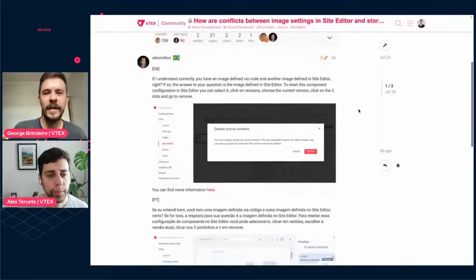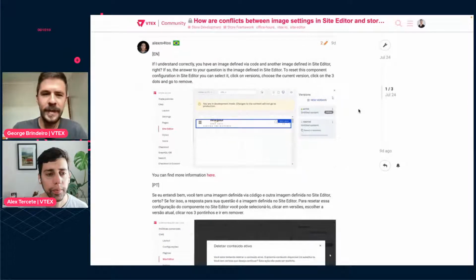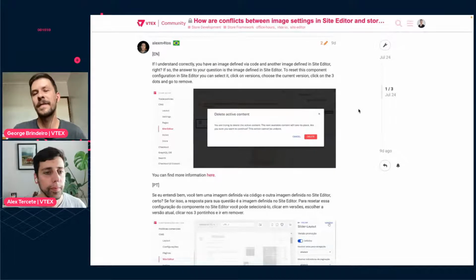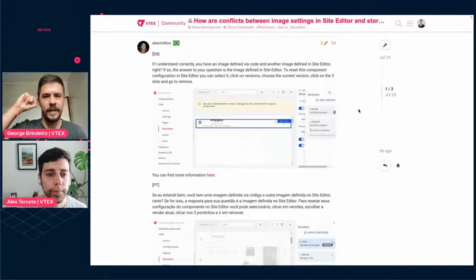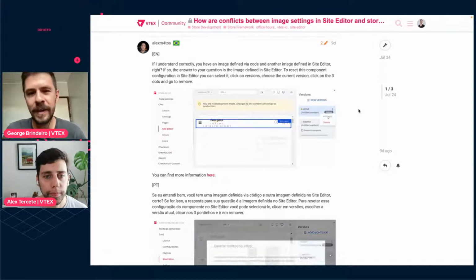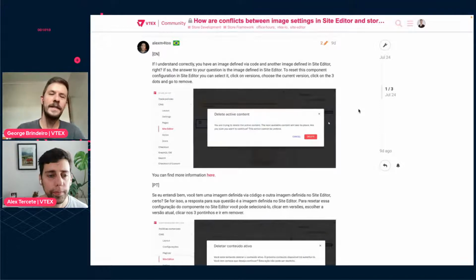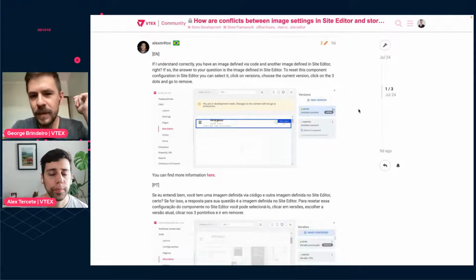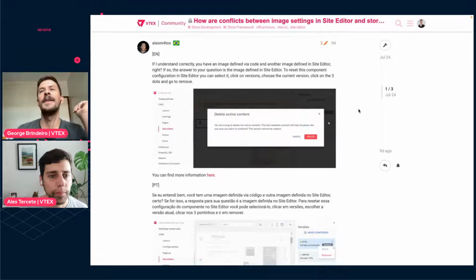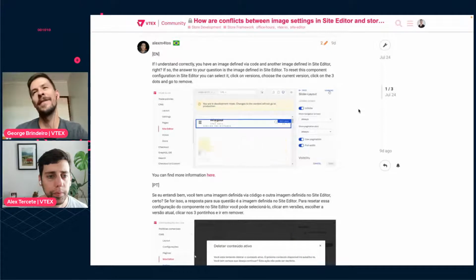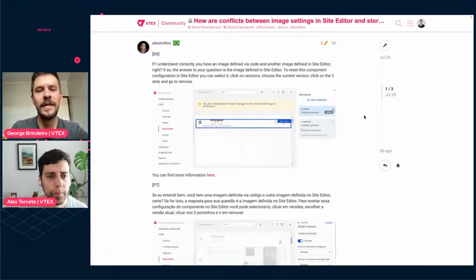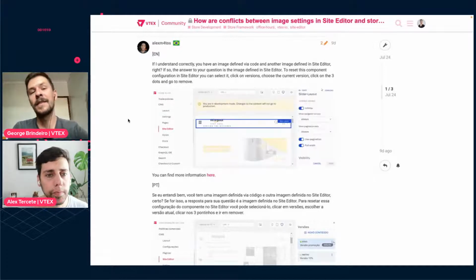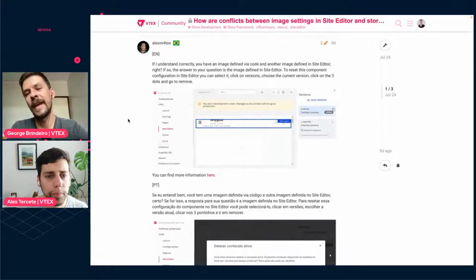And Alex was very direct to the point. He said that, yeah, in that case, it's the one in site editor, so the latest version. And there's a nice thing called versions in site editor, and you actually can delete and roll back to the original content if you need. So you see it's saved in the template, which means it's in your source code, and there are other versions that come in through site editor. So yeah, you can go both ways. But the latest version will always be considered. And that makes sense, right?